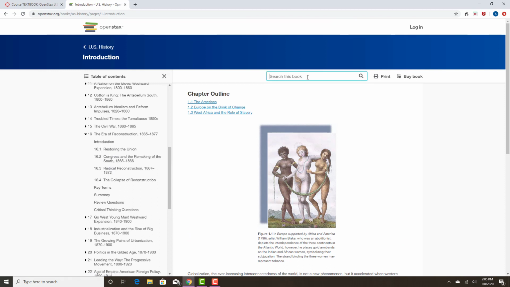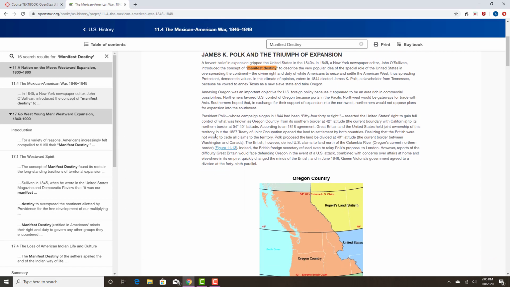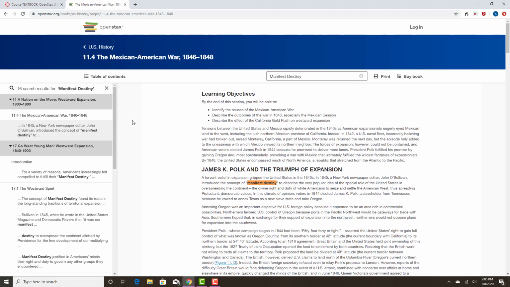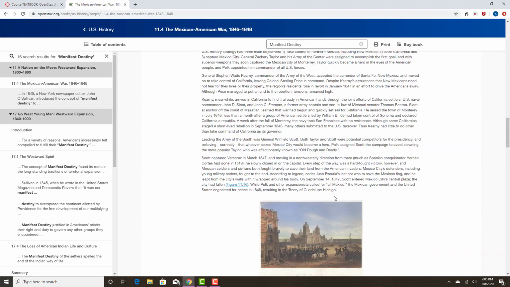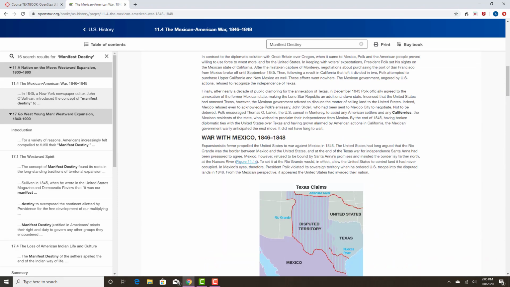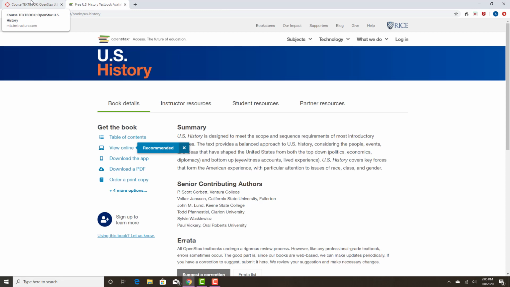You can also search the book using the search bar. So we can search Manifest Destiny, and it will bring up every section in the book that mentions the word. Manifest Destiny is pretty popular. It's in quite a few chapters, but it will help you if you need to find things. This is the textbook and the information you're going to use for your quizzes, which are weekly.